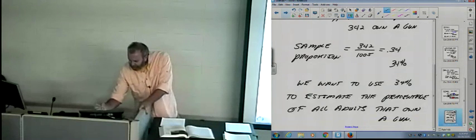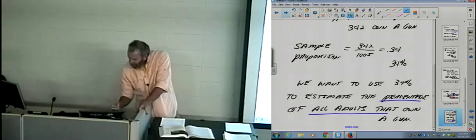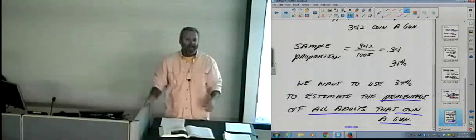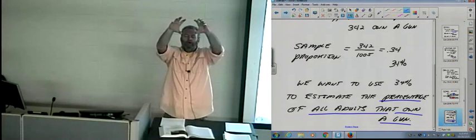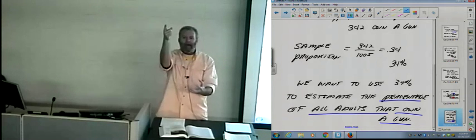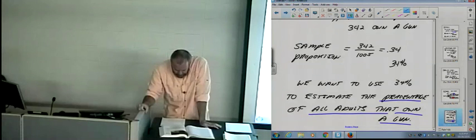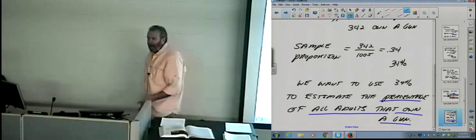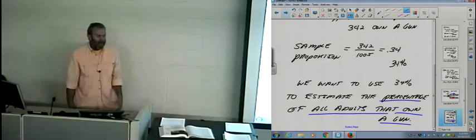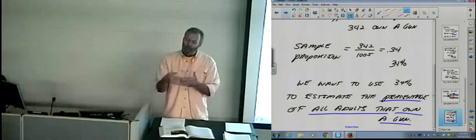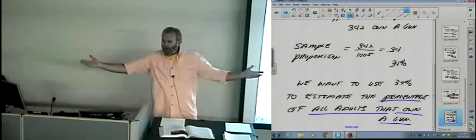See, this is your unknown. We don't know that part. That's the part about the population. These are my little circles I drew when we were sampling. We want to know what percentage of adults own a gun. We took a sample, 34%. Now I want to use that to go back. We estimate that about 34% did. This is a basic move in statistics. Use a result from a sample to estimate something about a population. This is one of the things we want to do, and we're going to do this quite a bit. Use something you calculated from a sample to estimate something that you want to know about a population.